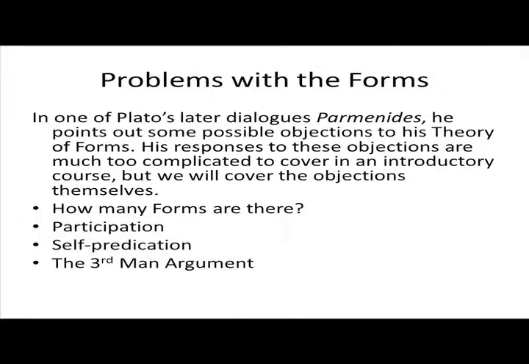Well, let's imagine I don't know what the word beautiful means. And I just hear people using it all the time. And there's a beautiful woman, there's a beautiful sunset, there's a beautiful carriage, whatever. And I want to know. So I go to Socrates and I say, what is this beautiful that everybody speaks of? What are they talking about when they say that things are beautiful? What does that mean? Well, the short answer for him is going to be: those things they call beautiful, they resemble the form of beauty, or they participate in the form of beauty.